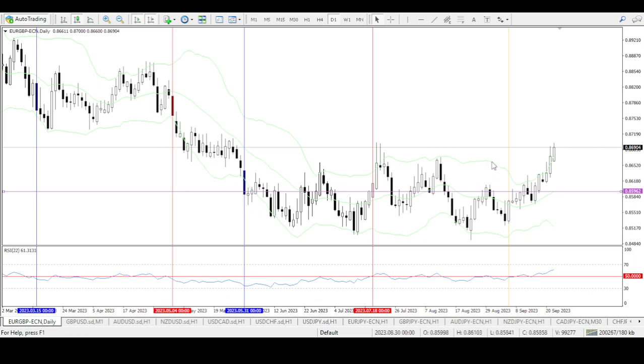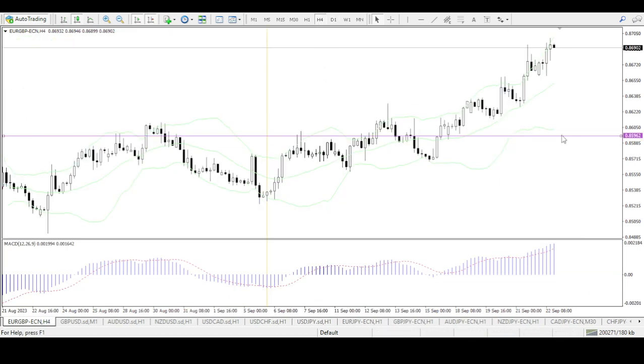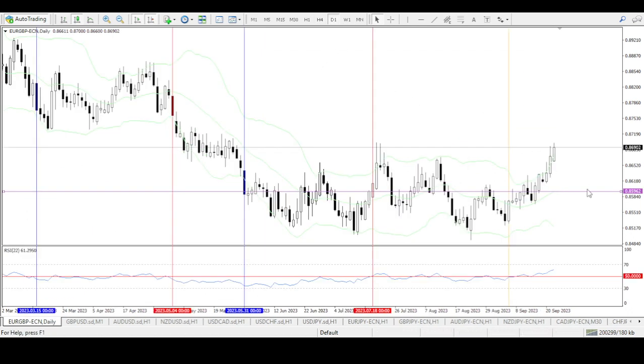For example, if I show you this Bollinger Band even on 4 hour time frame, then the mid band will change. So mid band on daily time frame was here, but if you look at the mid band on 4 hour, this is coming here. So I am not using Bollinger on the 4 hour, and there will be a very long explanation why I'm not using Bollinger on 4 hour, which will be some sort of education. So this is not feasible to make you understand why not on 4 hour, why on daily. That will be a very long discussion, but in short, I'm trading a range on daily time frame where I'm using Bollinger, and this is where I'm going to target if I take a sell position.